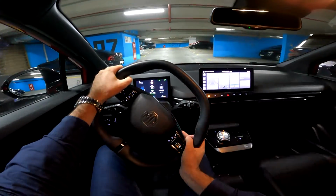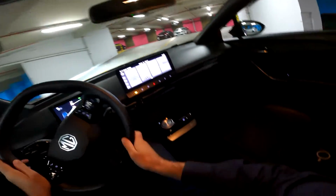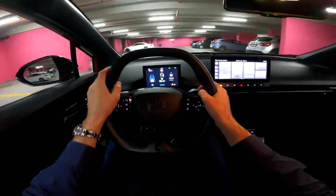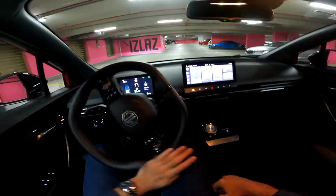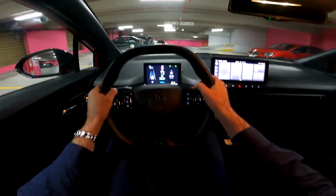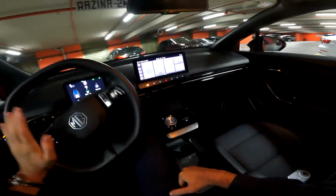There we go. And let's talk about the specifications of this car and also the other trims that are available. So here we have the luxury trim, which is the top of the line trim. You also get the standard and comfort, which are below this trim. And the model in our video has got the 64 kilowatt hour battery and 150 kilowatts. You have the rear wheel drive layout and 250 newton meters of torque, acceleration from 0 to 100 in 7.9 seconds, and then the top speed is 160 kilometers per hour.